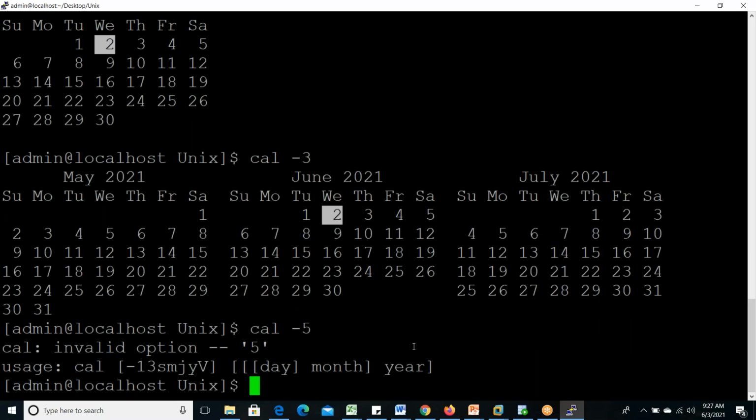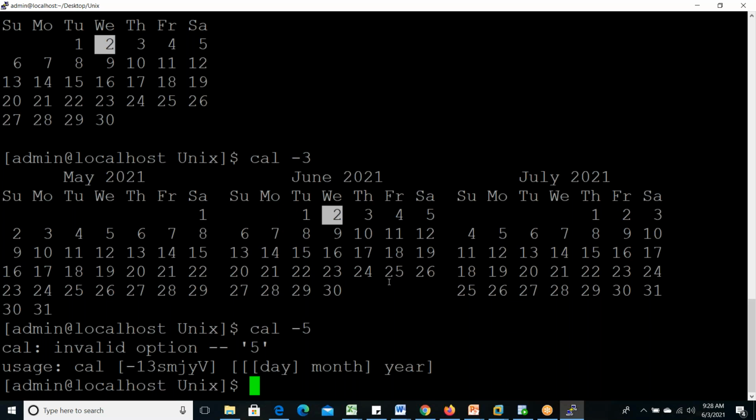No, this is also not available. So -1 and -3, these two are available. Either it can display only 1 month, the current month, or previous, current, and next. These two parameters are added. Other parameters are not added. Invalid option. Option means parameter. Parameter means argument. Option, parameter, argument, these three are the same thing. So this option is not available. That's why it is not displaying.